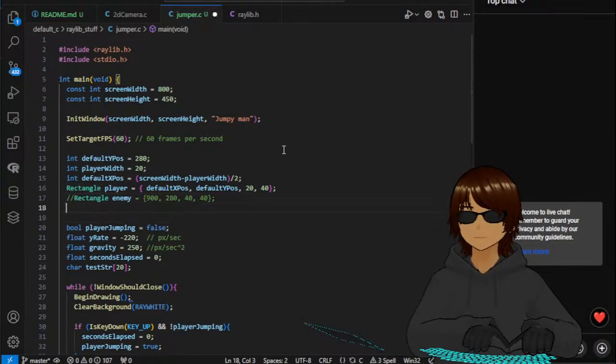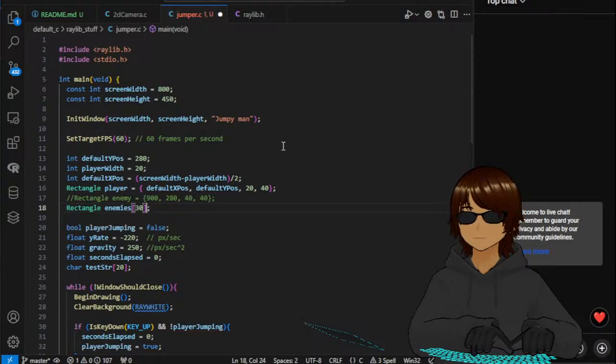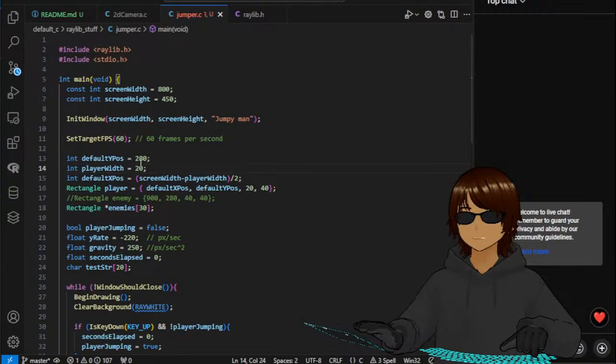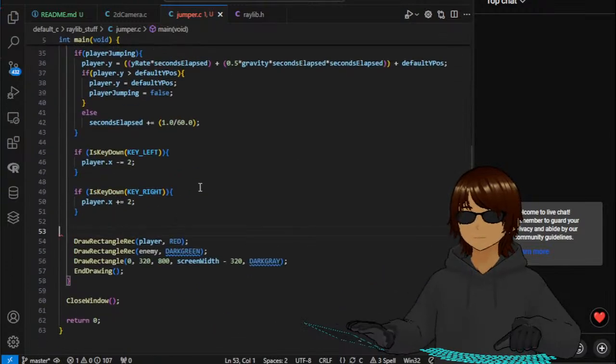Wait. Let's try this. Rectangle enemies. 30 at max would be 30. This is a pointer variable, so forget this.